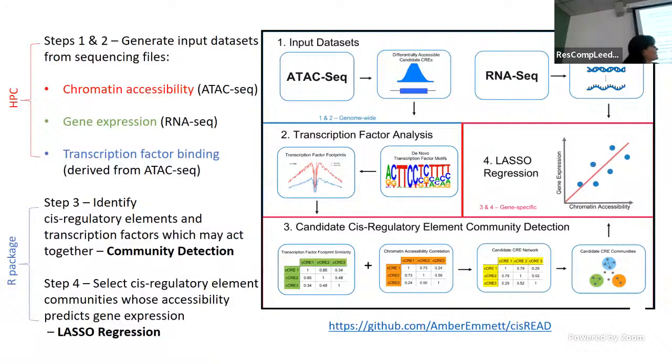So what we do here is we try and predict the expression of each differentially expressed gene from the chromatin accessibility of each regulatory element community. And we do this using regression. This step is for variable selection. So we eliminate regulatory elements from the model whose chromatin accessibility does not predict gene expression, and we select those whose chromatin accessibility does predict gene expression. This way we're able to identify the transcription factors and regulatory elements whose activity is correlated to the expression of the gene and might regulate the gene.